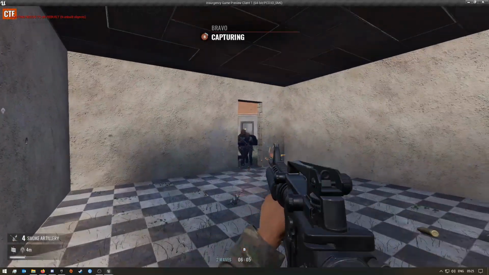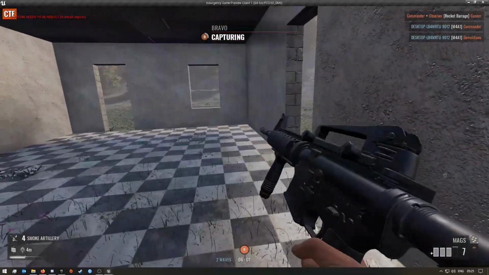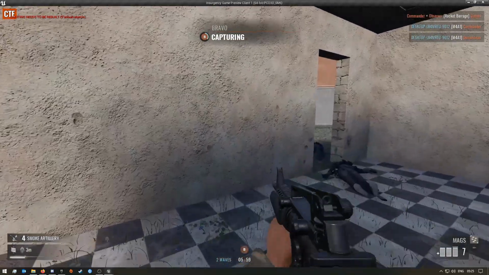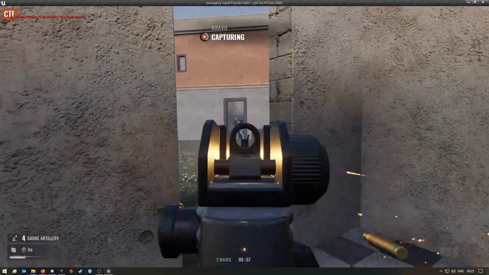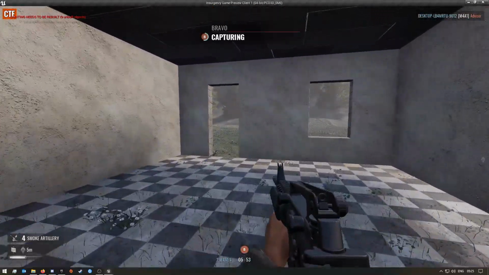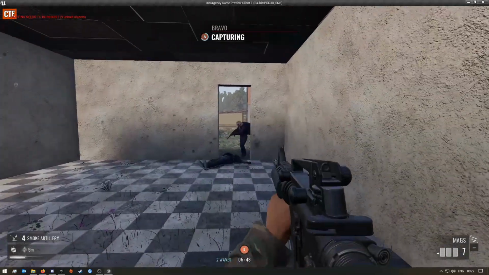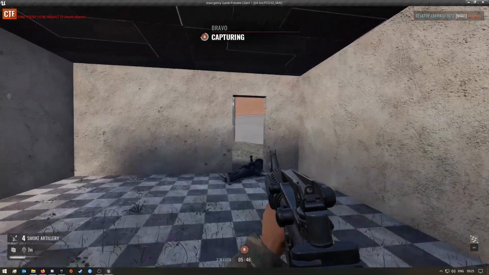Now, as I told you guys previously in the video, if you guys added those counterattack spawns, they will automatically, after you capture this point, make you defend it, and then they will spawn on those positions that you guys set.